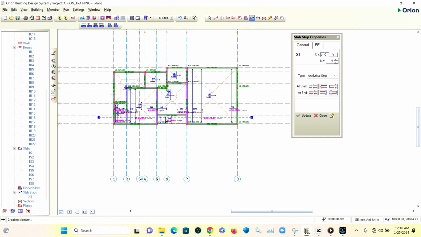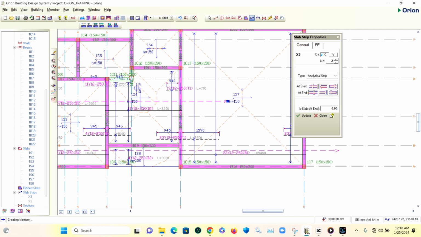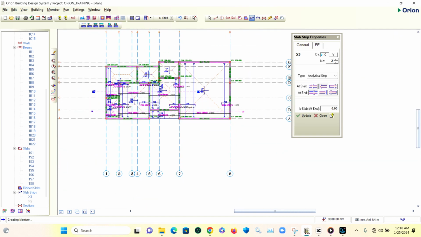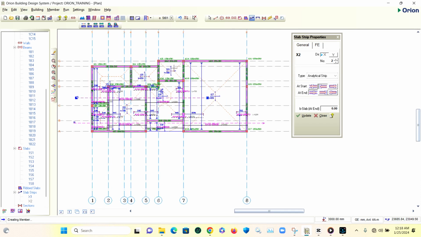Since I'm starting from here and here is a beam, I'll choose bulb for the start from this chart, and at the end, since I'm stopping within the slab, I will choose slab. You see, now I come here, I hold my control, then I left click and drag, then I stop within this slab. This places my reinforcement without introducing any new reinforcement into this particular slab, since we already have this strip covering it.